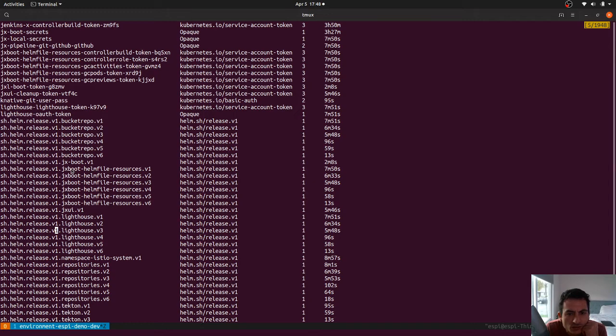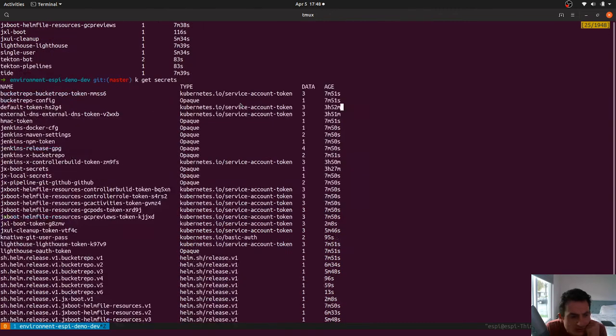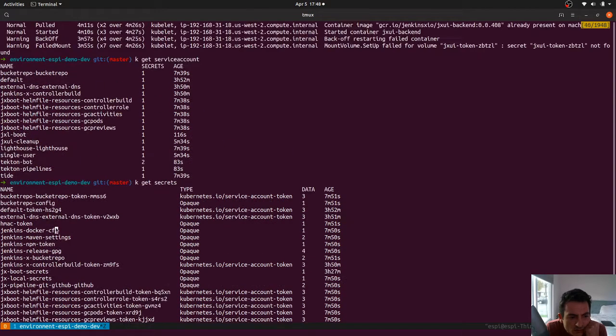JXUI cleanup token, boot, 5 minutes ago, and you're looking for ZBTZL. But the boot token there is G8.